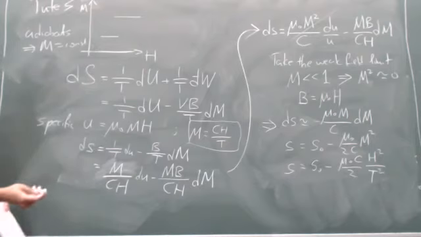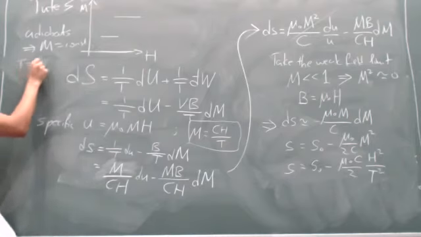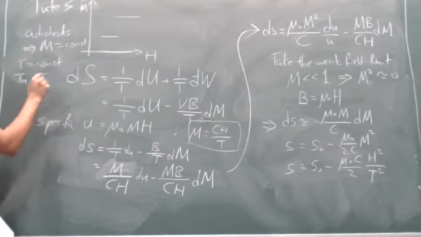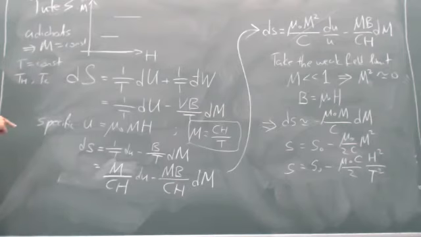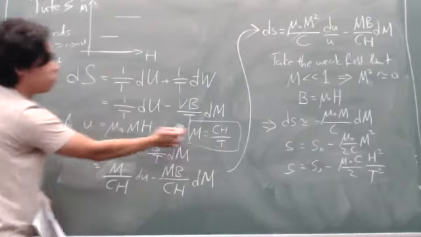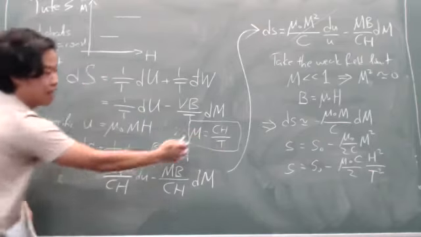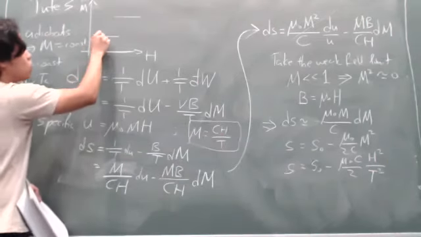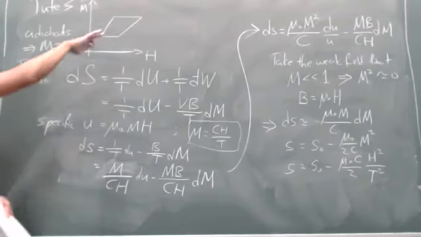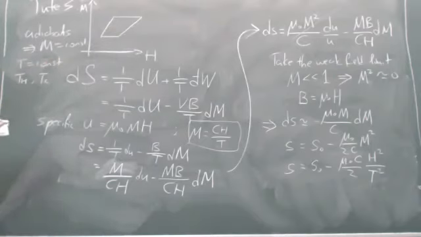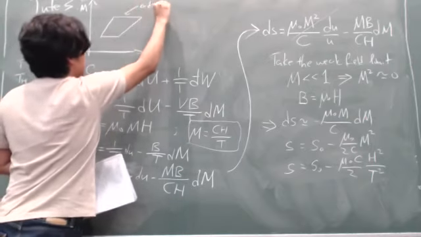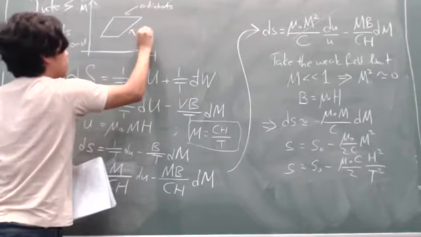And then the two isotherms are constant T. T equals constant, but I'll have a T_H and a T_C because I'll have two different temperatures, one high, one low. And if you look at Curie's law, M equals CH on T. If I change T, then all I'm doing is changing the gradient on the M versus H graph. So I'll get one straight line at some gradient and another straight line with a slightly different gradient. So it'll look like a pushed over trapezium, and this could go whichever way. These are the adiabats, and these are the isotherms.